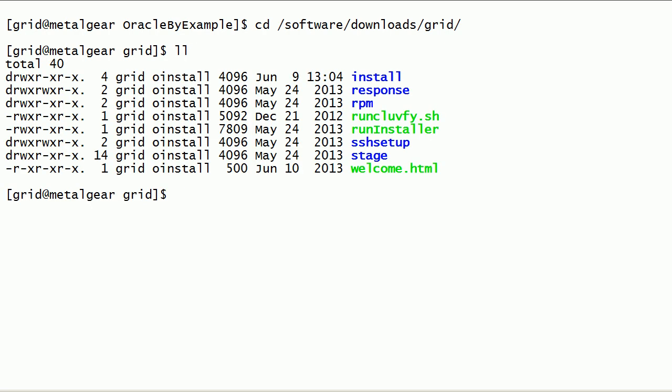I have already downloaded and extracted Oracle 12c Release 1 Grid Infrastructure software. Now, I will run installer to start installation of Oracle 12c Release 1 Grid Infrastructure software.